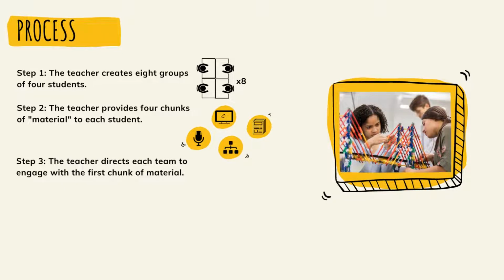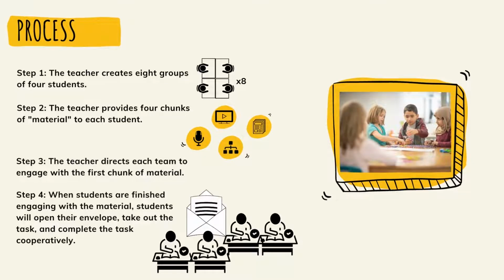If this is a piece of text, they may ask students to read it and annotate it. If it is a video, they may ask students to take notes on the key words that stand out while watching. Step 4. When students are finished engaging with the material, the teacher will direct each team of 4 students to open their envelope, take out the task, and complete the task cooperatively.